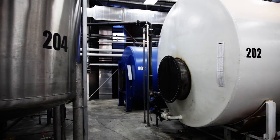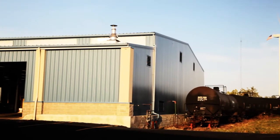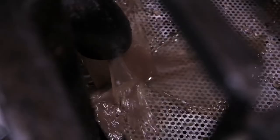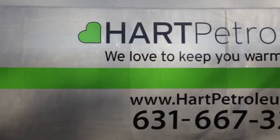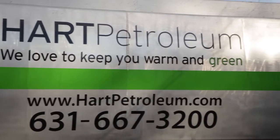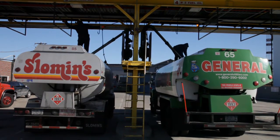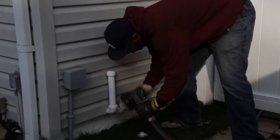Once it's in our finished holding tanks, we can either fill railcars for customers or we can fill trucks — we can accommodate any customer, big or small. We wanted to make a New York connection for biodiesel. All of that feedstock is from New York, all the biodiesel is made in New York, and all that biodiesel goes back and is consumed in New York. That's when we come back to that sustainability, that localized focus — to collect and supply our customers a New York product.